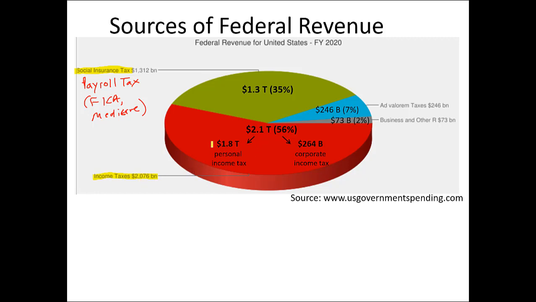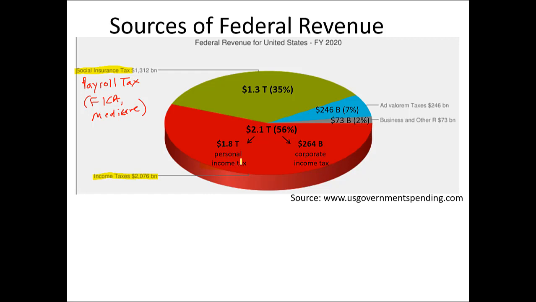And there's two categories of that. One is the personal income tax. Now this is what you file. You have to file your 1040 form by April 15th of every year. This year we got an extension till July 15th. And the bulk of that you'll see is the personal income tax. So people individually have to file, report their income, and then pay. And we'll walk through how this works.